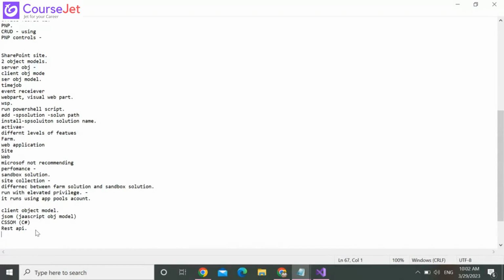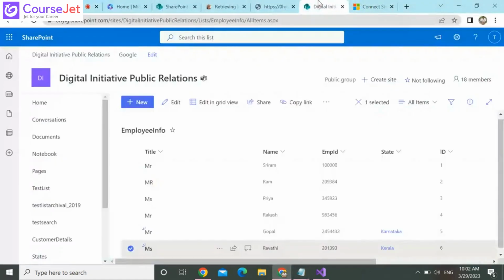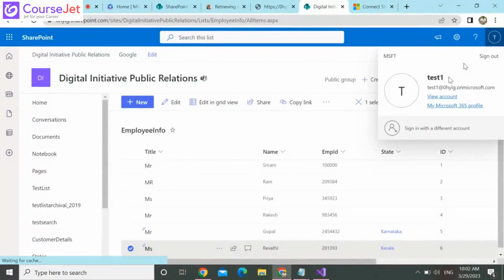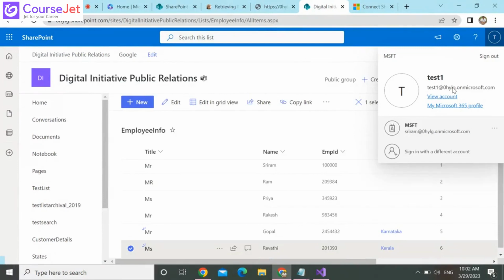Say, for example, I logged into this particular site. JSON or REST API code means that code will be executed using this test one account only. You can't execute that code with another account because that option is not available.